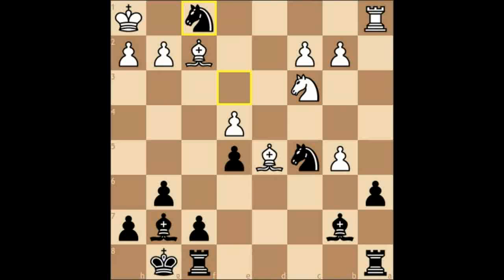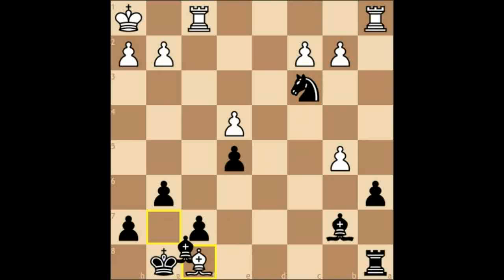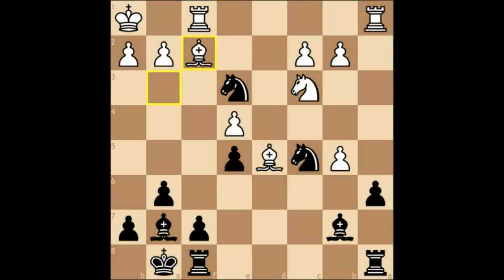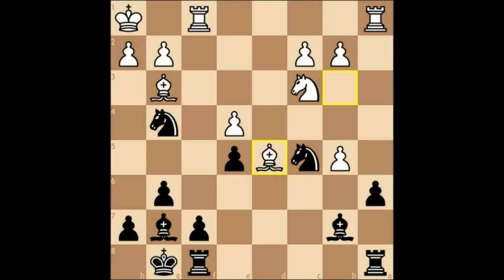Knight c5, bishop d5, knight e3, bishop came to f2, and here I played knight takes f1 — I don't think it's the most accurate move but the position was very complicated. I apparently gave up some advantage with this move. A better move would have been knight takes d5, leading to a position with two bishops in a fairly open position against a rook and a pawn — good for me, but I never saw that variation and got caught up in the complications.